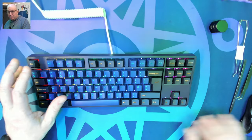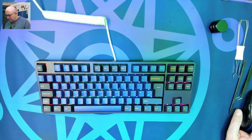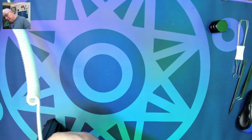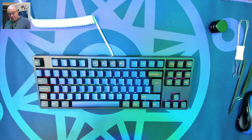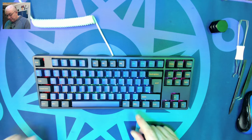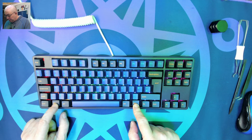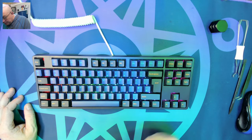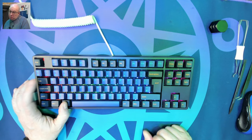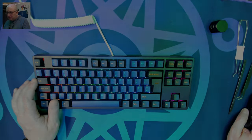That's the second time it's just locked up on me. Trying to figure out what's going on. Do a factory reset. Hold the left Windows and right Windows together for 5 seconds. All right. That reset the keyboard, and now it's working. I must have pressed something.